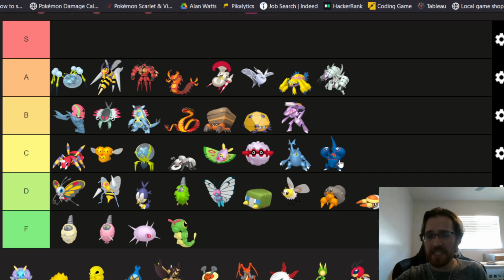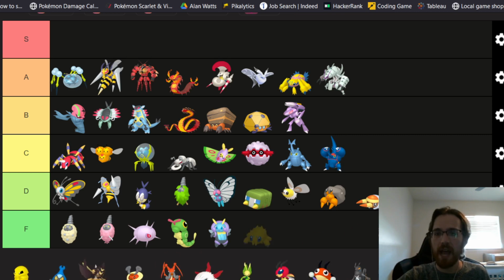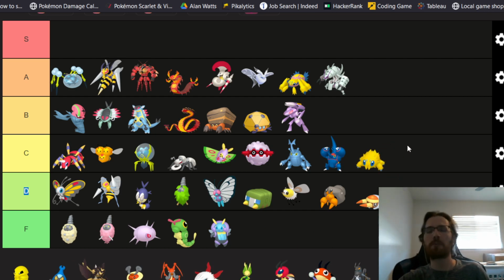Now, honestly, I don't actually even know if this is a Illumise or Volbeat. I'm pretty sure it's an Illumise, but I don't know. You want to know why? Because it's forgettable. F stands for forgettable. Joltik, it's a little cutie, but it's not really pushing the boundaries. It's got some really vibrant blue eyes. I love Joltik. It's a freaking cutie, but I think I have to put it in D tier because it's not. Just kidding. It's going to C tier because I want it to.